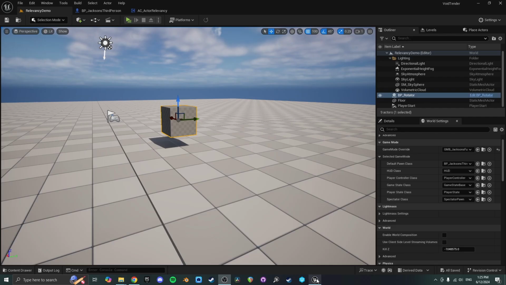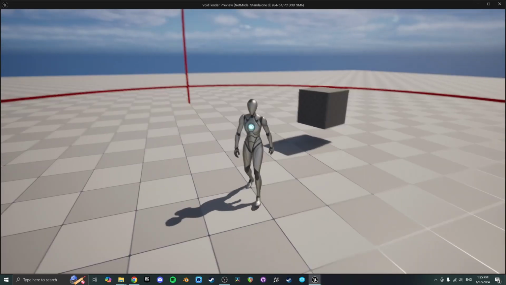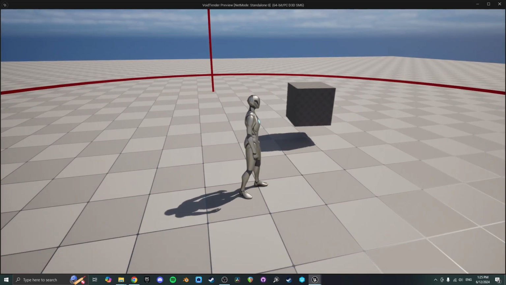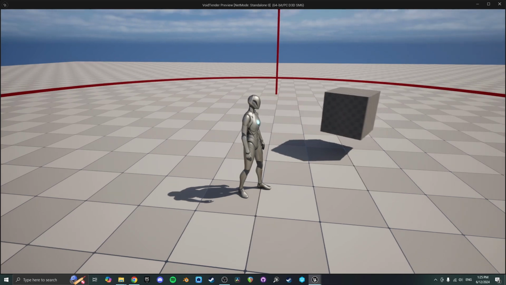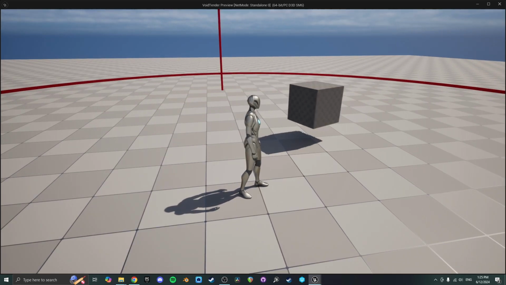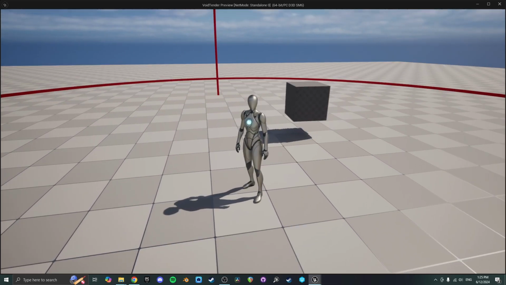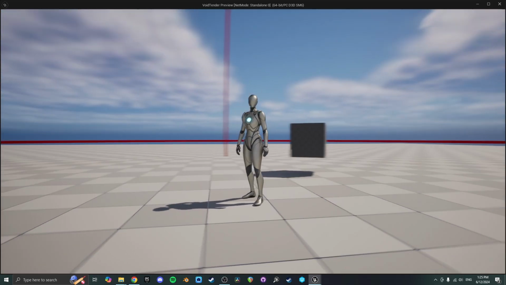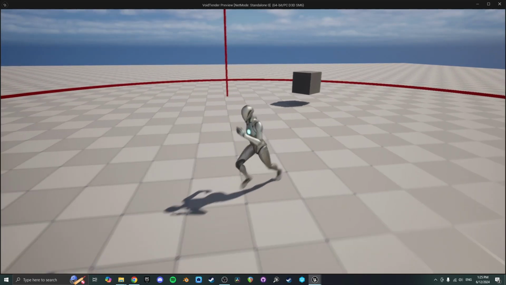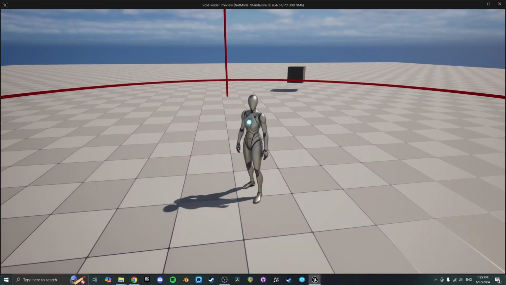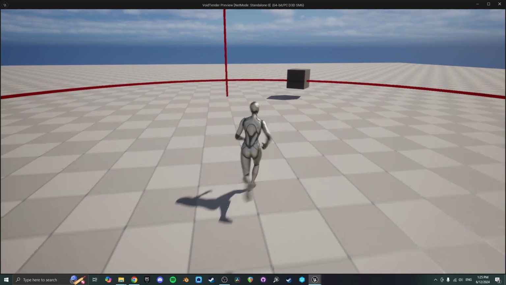So this is a quick tutorial to show you how to set up what I've called the Relevancy plugin. Basically, it's a component that you can add to your player character and to any object in the world to help you maintain good performance. In this example you can see there's a volume spawned around my character, and when I move outside of range, that rotating box stops rotating.